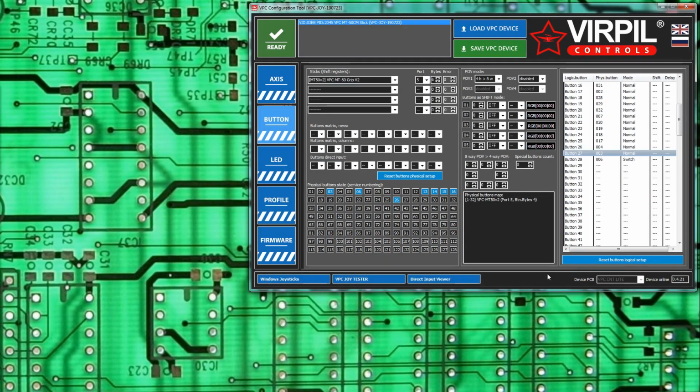So I'm just going to show you a couple of quick tweaks that I changed on the configuration of my device, and I'll tell you why. Out of the box, the config is going to give you a POV. Now, I don't need a POV because I have TrackIR. If you're using TrackIR or a VR user, then you're not going to need that. So I just get rid of it because it's the very first configuration option you see here. You've a four-way POV. So what I'll do is just set that to disabled.